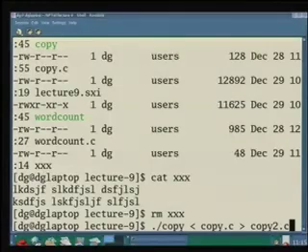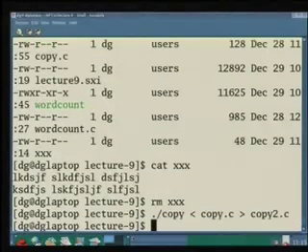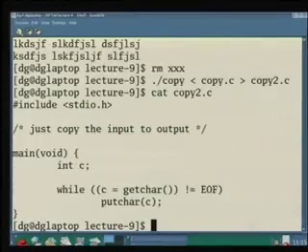So if we just do this, you see that there is nothing that appears on the terminal, and we didn't have to give any input either. But the file copy2.c now contains a copy of the file copy.c. So we can use, as you have seen, the copy program, the very simple program that we wrote, to see the contents of a file by doing input redirection. We can use it to enter some contents into a file by doing output redirection, and we can use it to make a copy of a file into another file by doing both input and output redirection.